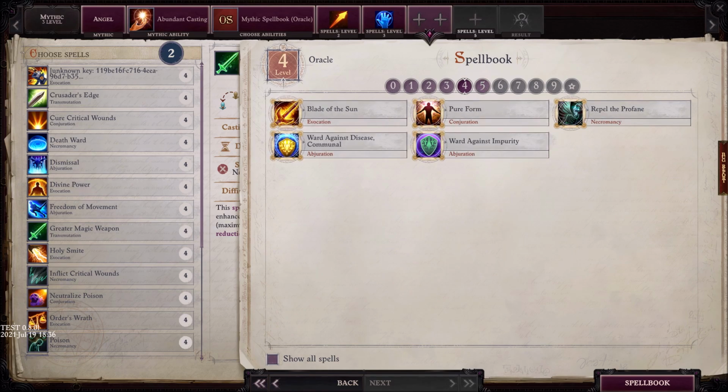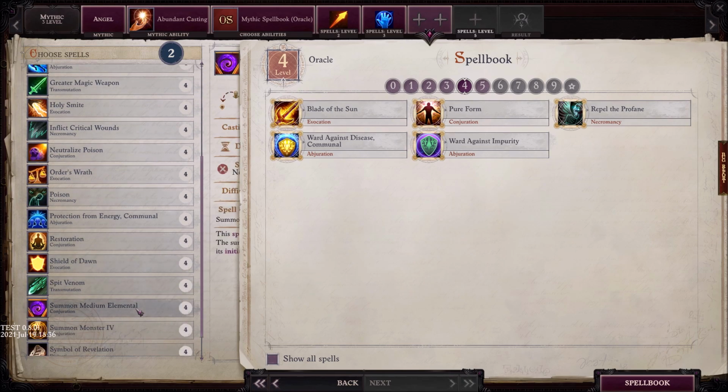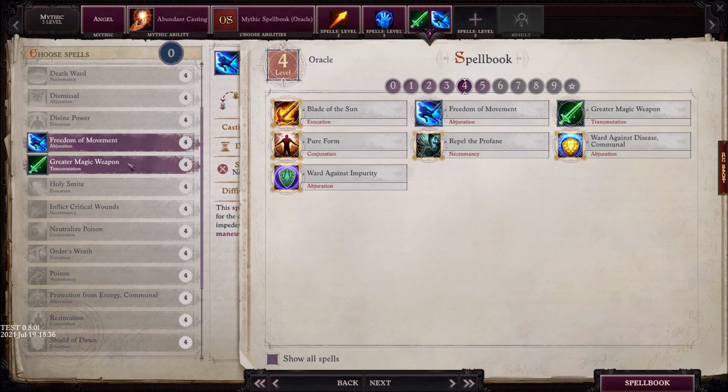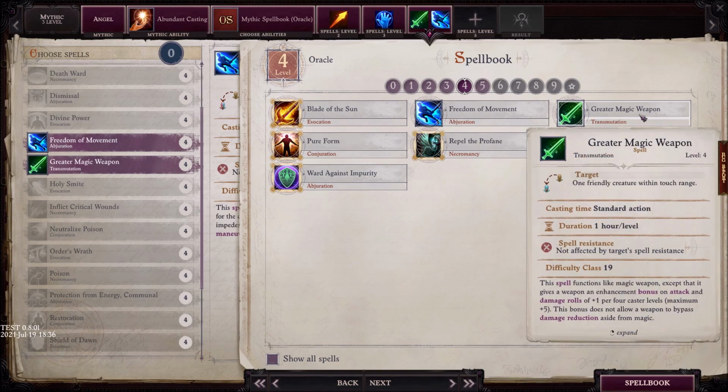I'm going to grab myself for level 4. I like Greater Magic Weapon. Right here. I like Freedom of Movement. I never like being paralyzed, and I like extra hit bonus, and I like my extra damage. And again, this will stack with the weapon until you get a +5 weapon. And you may say, well, that's garbage at that point. But remember something. Greater Magic Weapon doesn't have to be cast on you.